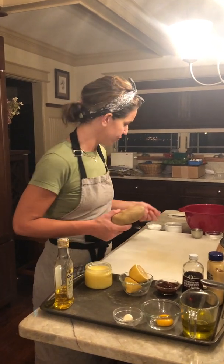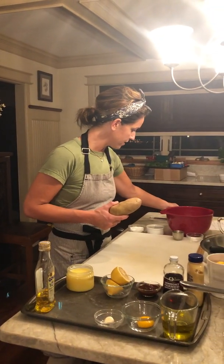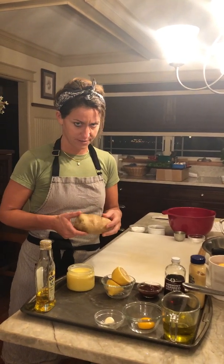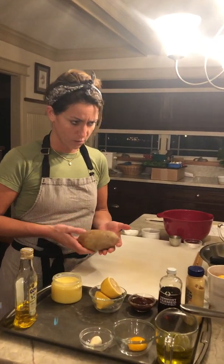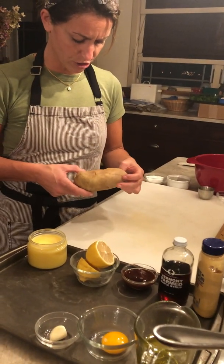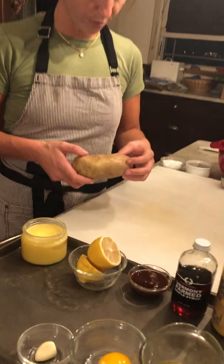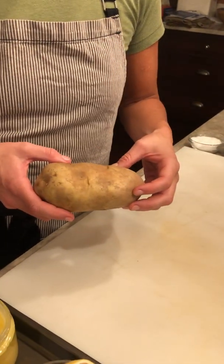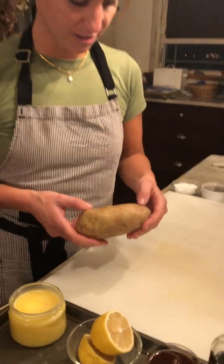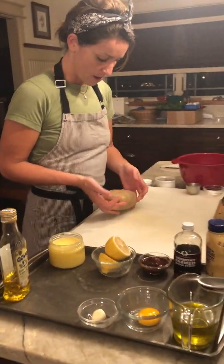Russet's a good potato for a fried potato. It can get nice and crispy on the outside and still retain that fluffy interior. Even though we're not deep frying these potatoes, this technique is hopefully going to showcase that you can still get some crispy edges and get some satisfaction from using a different technique than just submerging in fat.